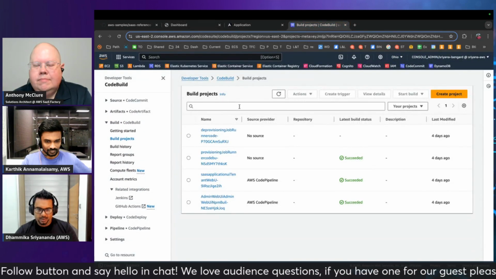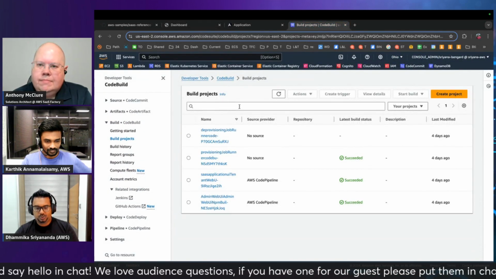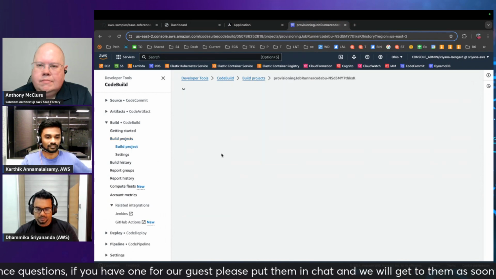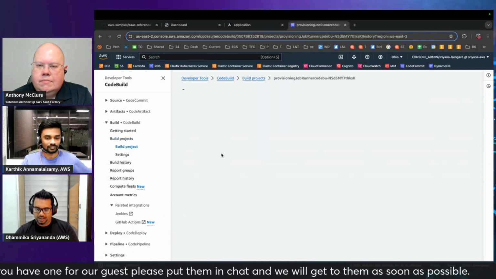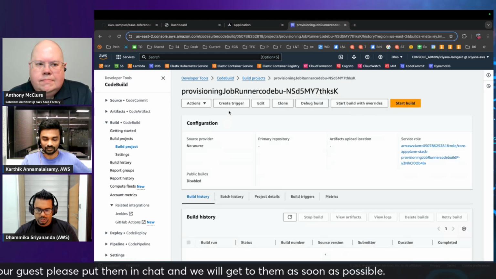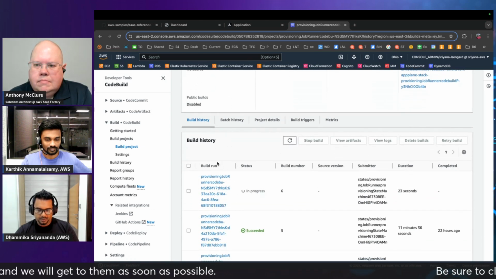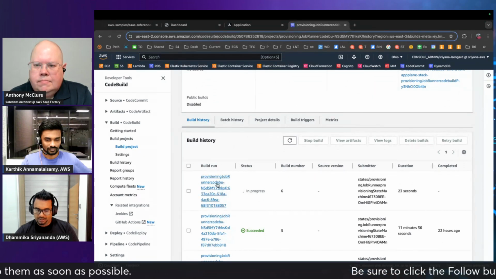This is my AWS console related to the deployment of the ECS SaaS. You will see that a CodeBuild project has started here.